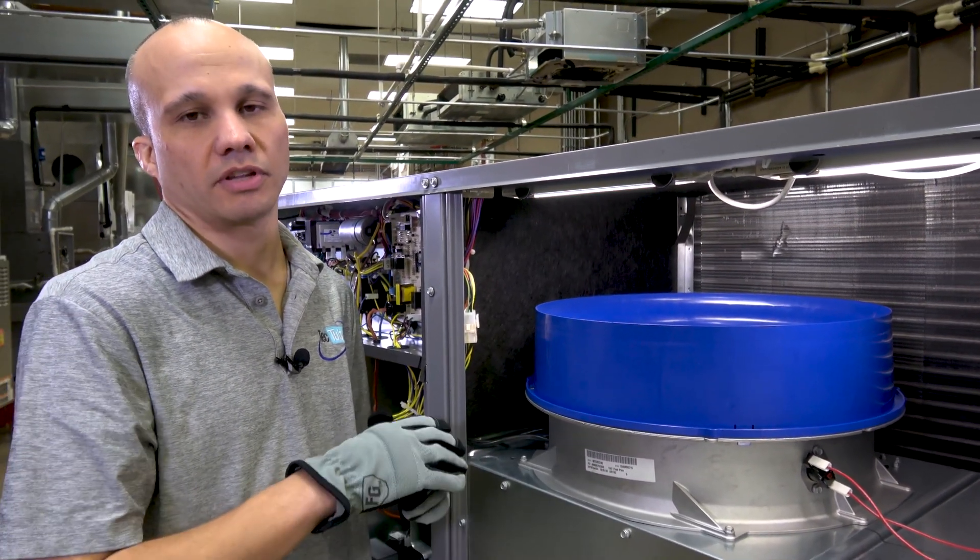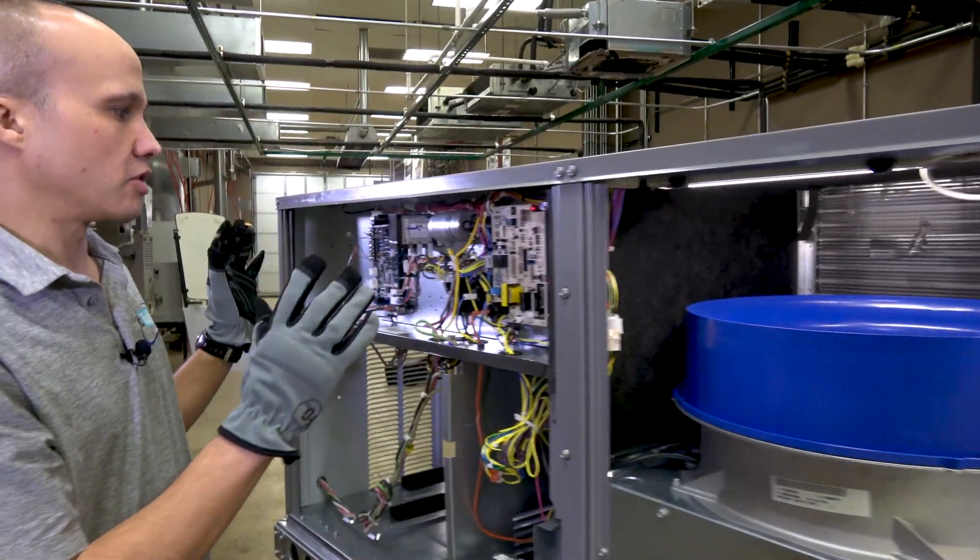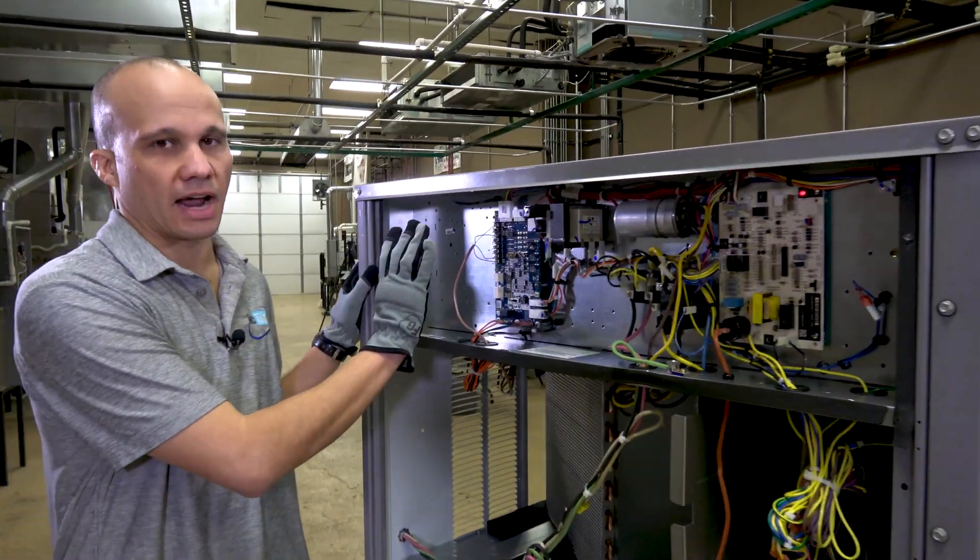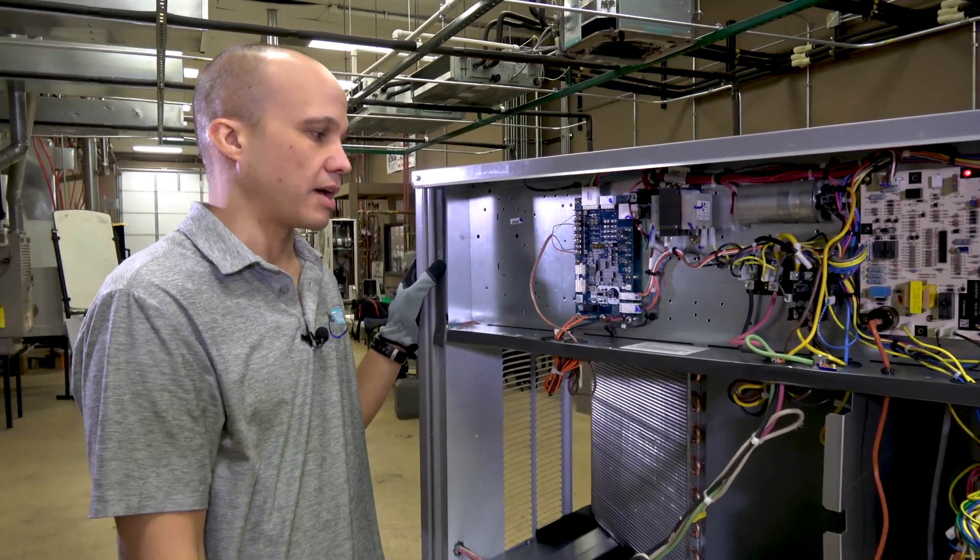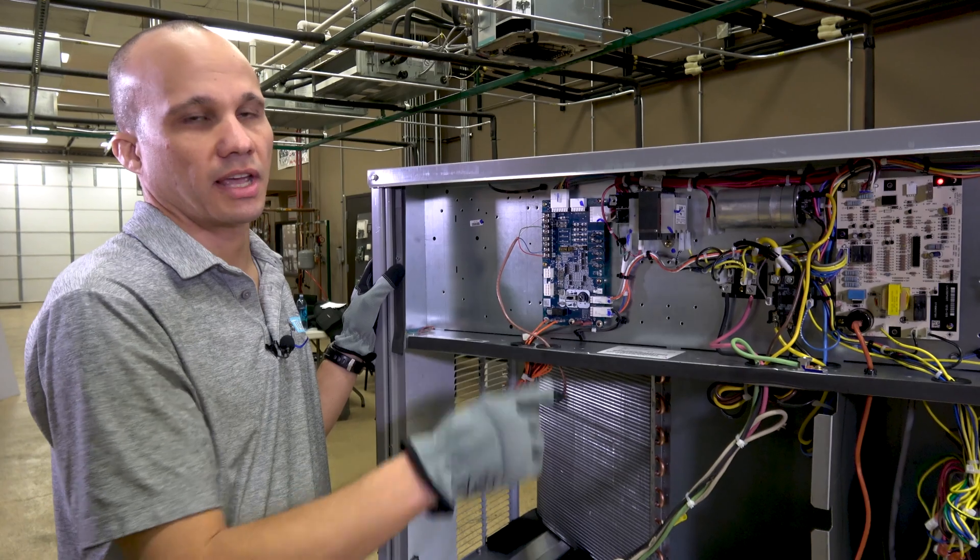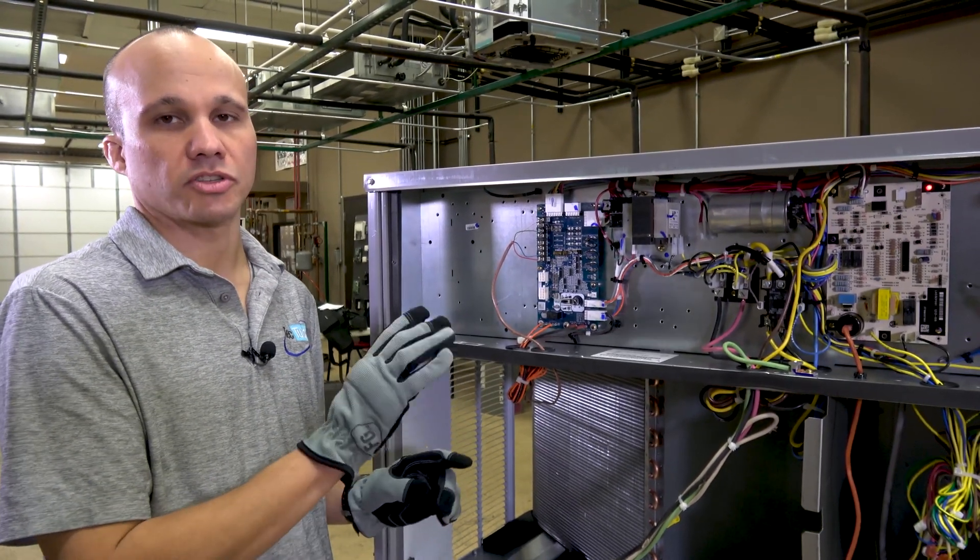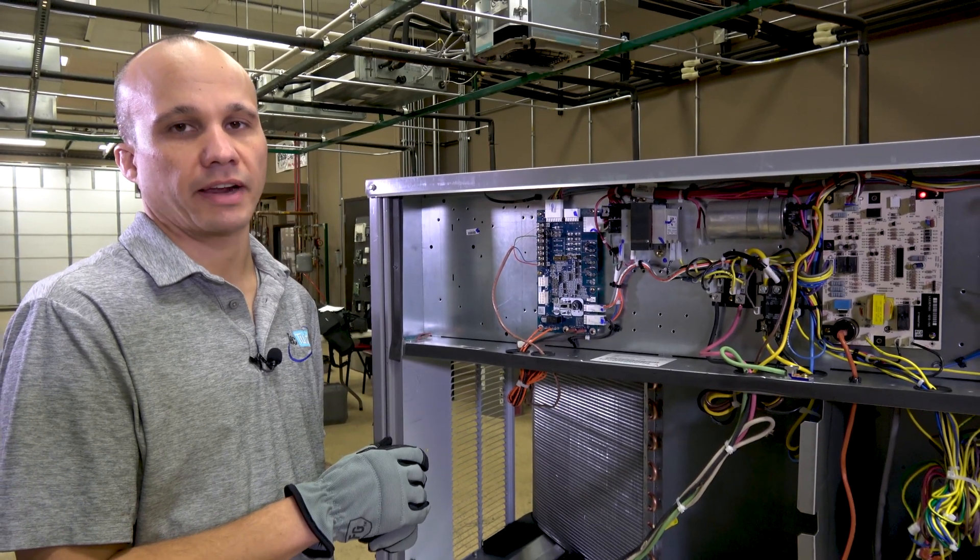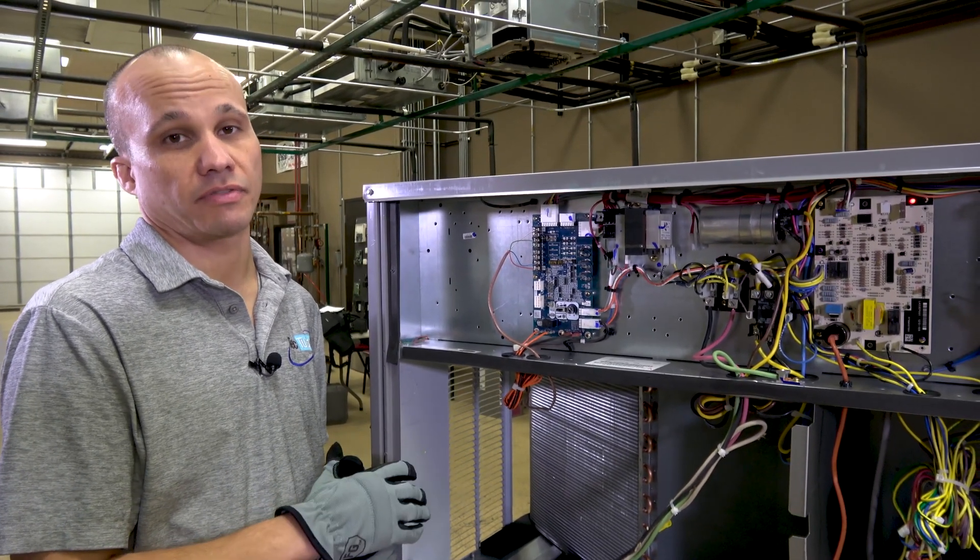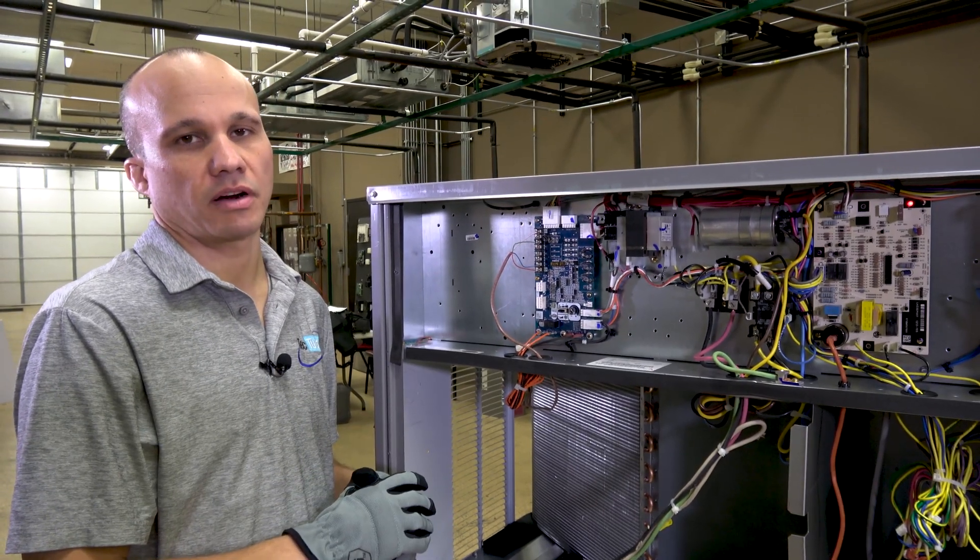The other thing you'll notice that's different is we have a brand new design on the circuit board itself. The main reason for that is we have to have adjustment ability for the airflow to communicate to that fan. So not only will we be able to change the airflow CFM from here, but we also have the ability to do two-speed fan control with this motor without having a VFD, which is kind of nice. We'll do a separate video on how to set up the airflow on these guys.